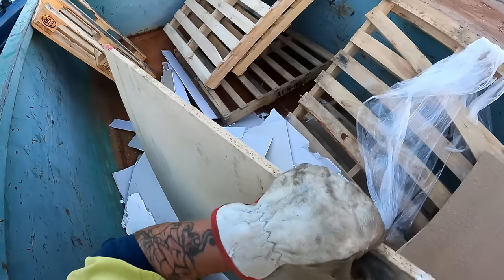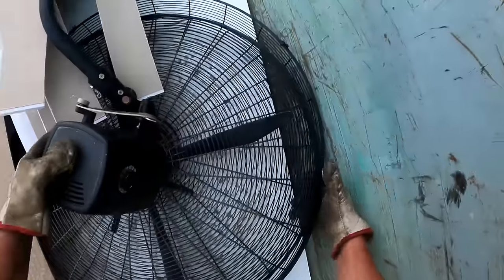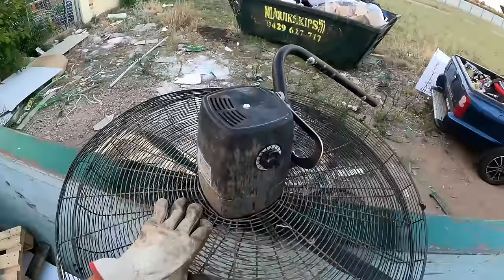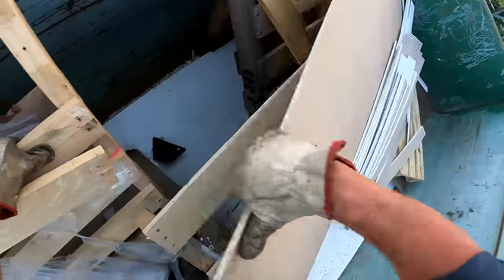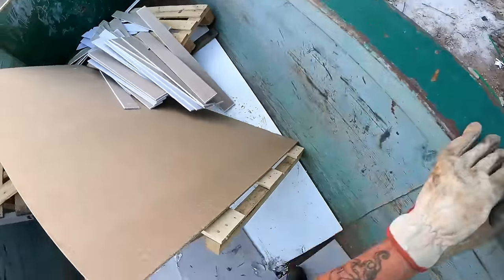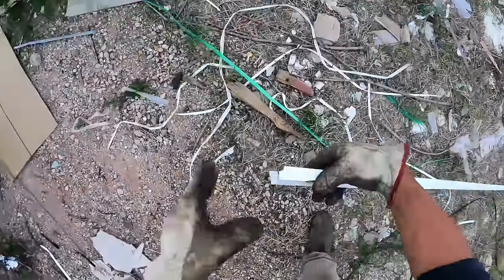Big heavy piece of stuff on this one. Up we go. Alright. Oh, sweet. Just gotta load them. Nothing else in here. Nothing over here. There's a bracket there. Okay, pick it up, mate. Come on. Here we go. Is that plastic? It certainly is.